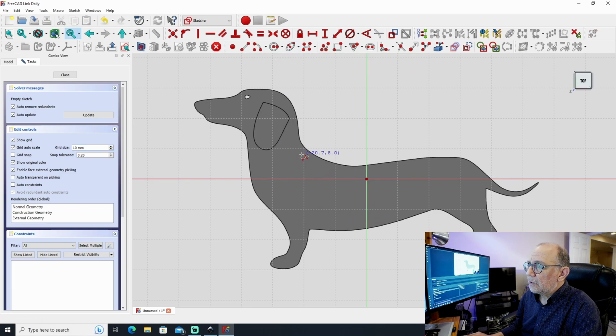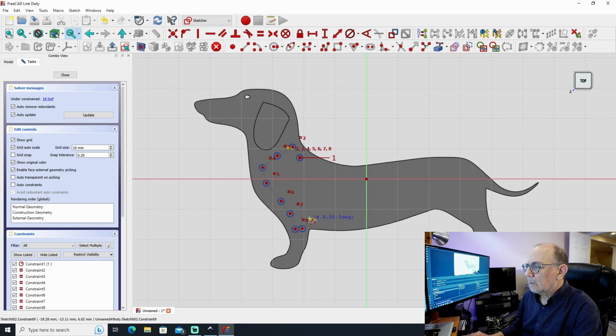And I'm just going to create an opening through the body. So let's just do that. I'll just do it quickly. You don't have to be too precise with this.